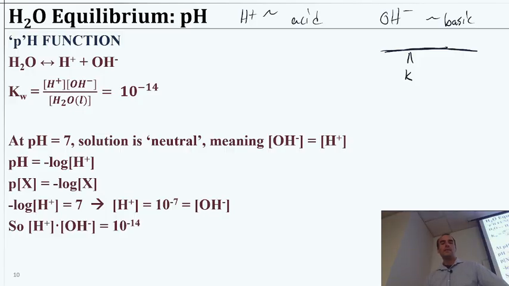So what this is telling us, based on our assumption earlier, is that there's so much water that when we take away a little bit to form some products, it doesn't really change the concentration of the water that's still there. So we're going to treat this as 1. There's a little more theory that we could use to describe that, but that's good enough for us right now. Since it's a liquid and is essentially not changing in reference to the other stuff, we are going to say that Kw, which is 10 to the minus 14, is equal to the molar concentration of H plus times OH minus.